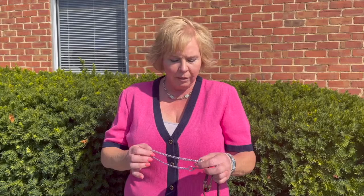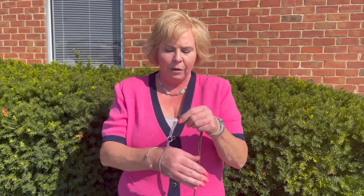This is my go-to for relatively new dogs and English Cockers, a lot of Springers, especially puppies. It's a martingale lead, and what it does is it goes around their neck like this, but it doesn't choke them. It gives them some extra support, and I kind of call it our steering wheel. It helps you guide them around the ring without too much pressure around their neck, and it gives them a lot of sense of security. So this is my go-to when I have new dogs and new puppies.